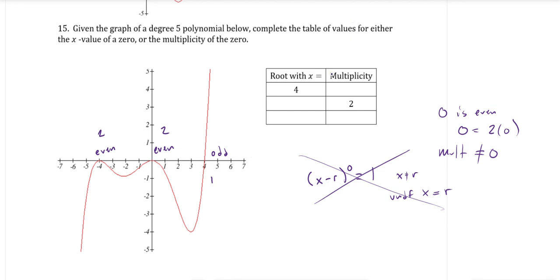Because these are constrained to be so low, it must be the case that this 0 at 4 has multiplicity 1, this at 0 has multiplicity 2, and finally this one at negative 4 has another multiplicity 2. The sum of these gets me to 5, and any larger choice for these would have been greater than 5.